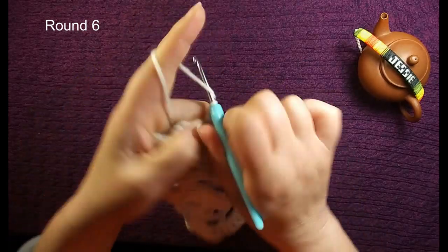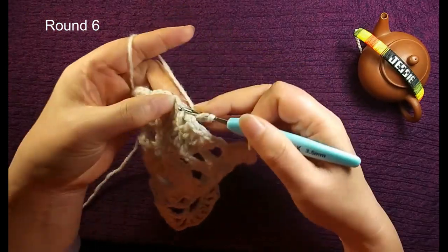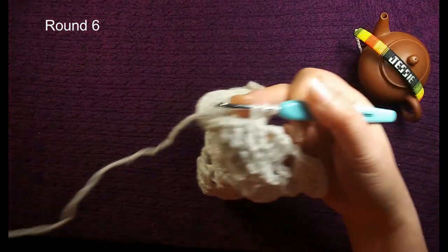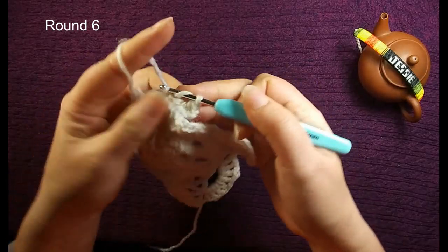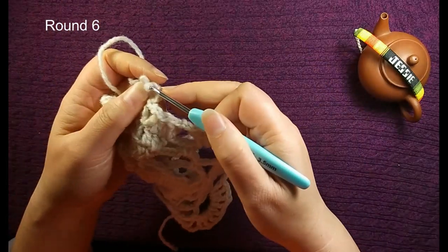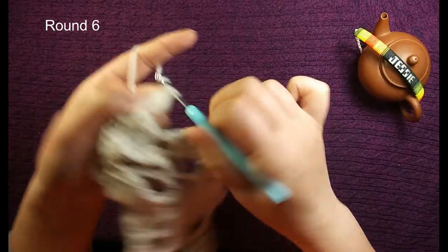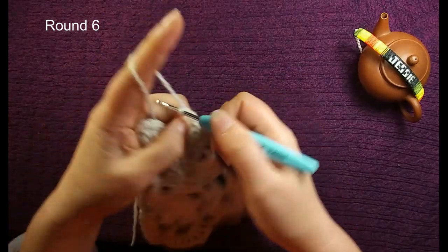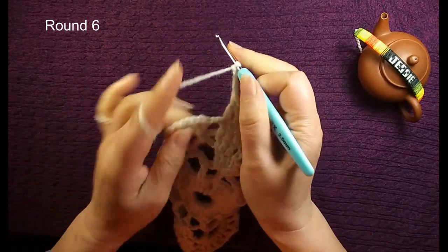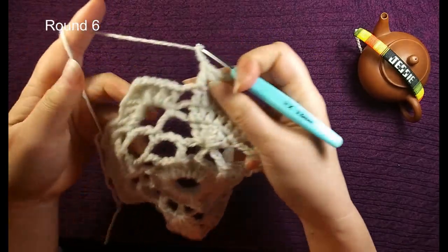Okay, now we start round 6, we do chain 3, then here these 4 double crochets we still make double crochet, so no change. We finish this here. Sorry. Okay, 4 double crochets here. Then we do chain 4. We come to this pineapple area. Here we will make pineapple.